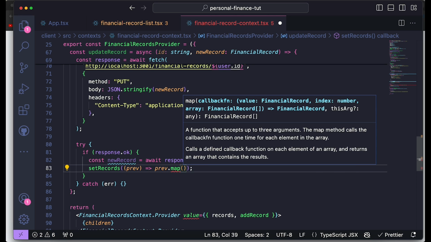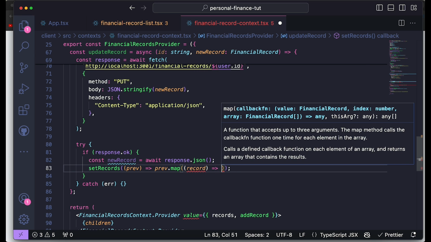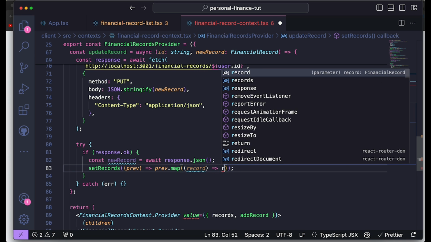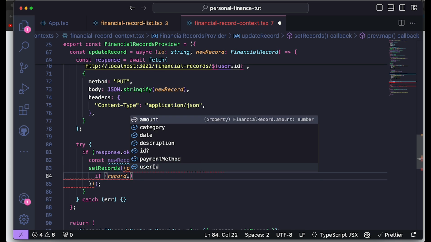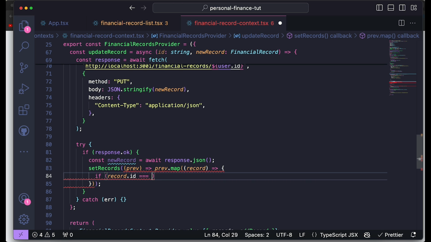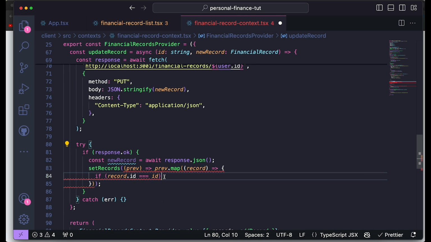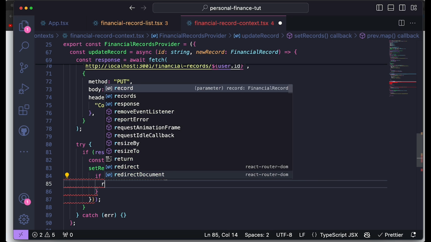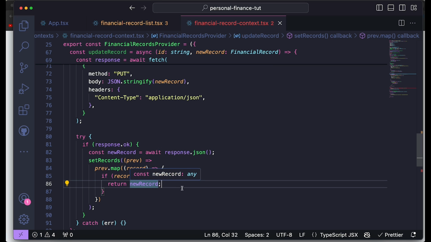We're going to map through each of the items in the records array and grab the record which has the record ID. So we'll say if record.id is equal to the ID of the record we just changed, which we will grab from the argument of the function, then we want to return the new record instead. Otherwise, we return the record as it was before. It will be basically the same thing, but with the changes.